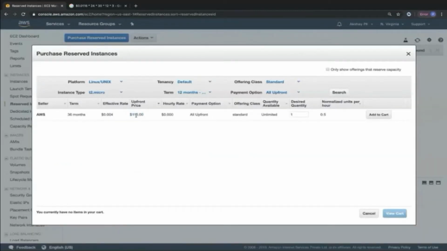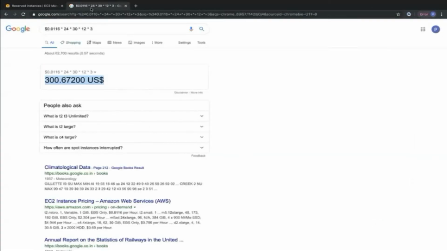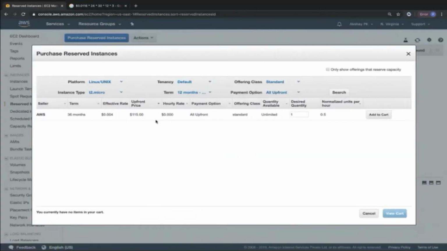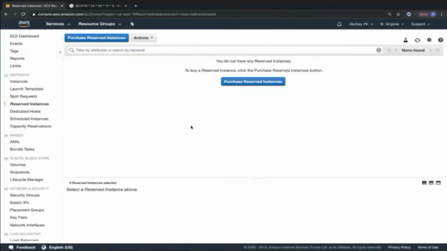You're paying only $115 if you're committing for a reserved instance of the same capacity for a 3-year period, which means you get a very good discount. Instead of going with the on-demand pricing of $300, you are committing towards a 3-year commitment period and you get discounts. You get $115 only that you're going to pay, right? This is beautiful. So this is reserved instances. Now if you go ahead and add it to the cart and view the cart and then pay for this reserved instance, automatically that reserved instance will be provisioned in your account. So that's it about reserved instances.